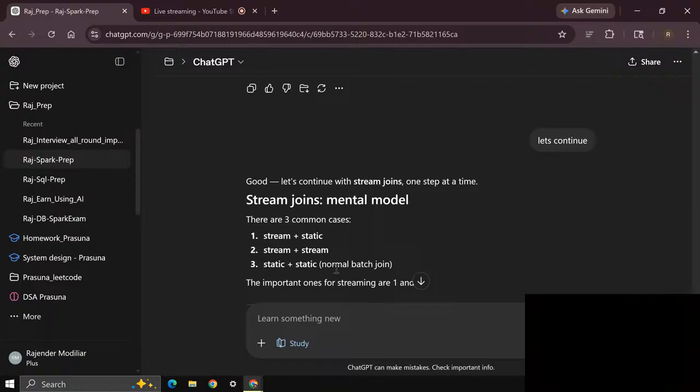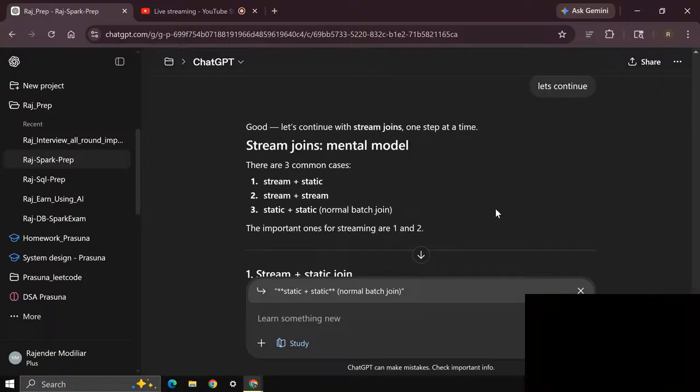And stream to stream, for example, is where you read from the stream itself and write to the stream itself. Okay, let's read out what it says.